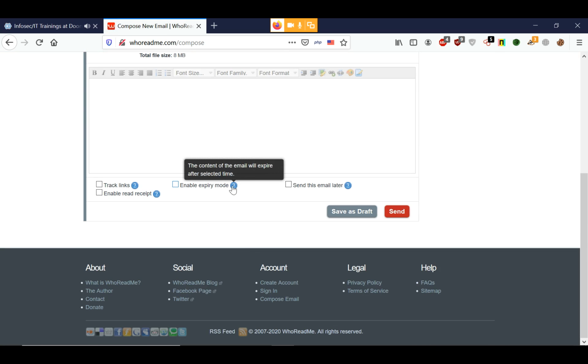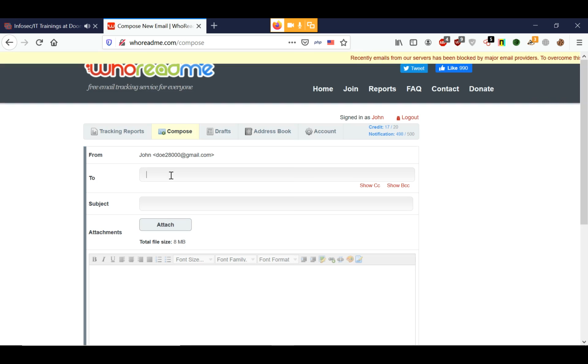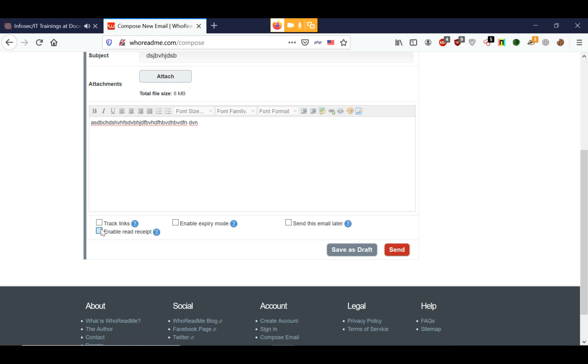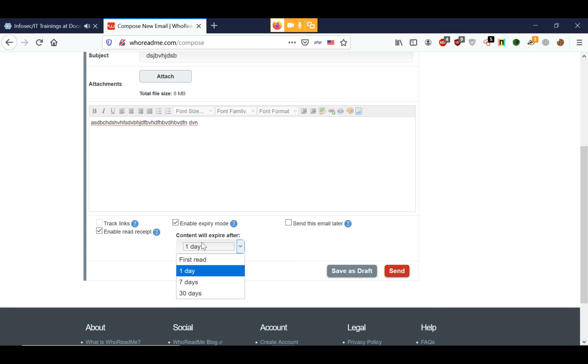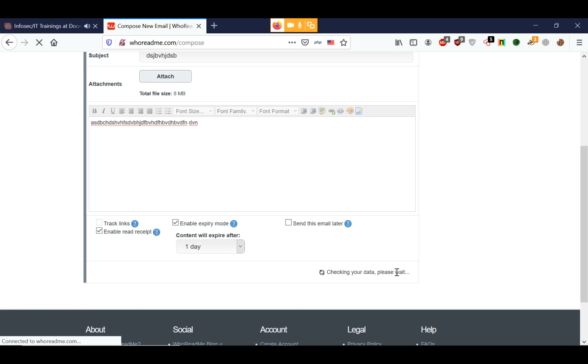Let's do this one day. I want to try this thing for one day. I want to experience this thing, how good it actually is. If I choose one day, it might take some time, so whether it might get deleted or it might not, we have to try. If we don't try anything, we are not getting anything. When we try, we learn something new.